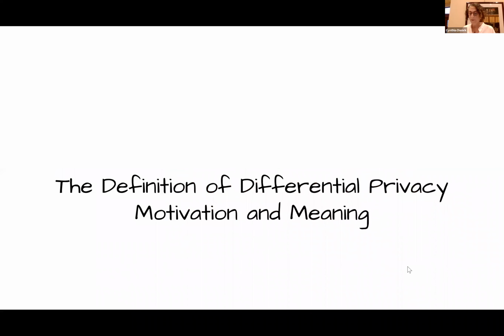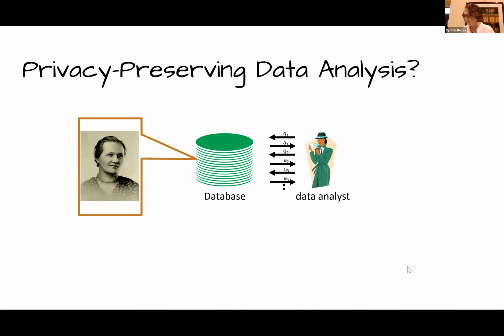Okay. So let's get into the definition of differential privacy. This is a picture of Cecilia Helena Payne Gaposchkin, who was among the first women to obtain a PhD in astronomy and the first person to obtain one at Harvard. She ascertained the temperatures of different classes of stars and estimated the great abundance of hydrogen in them, much more than in Earth, while doing the research for her dissertation. And this contradicted the belief at that time that the sun and the Earth had similar composition.